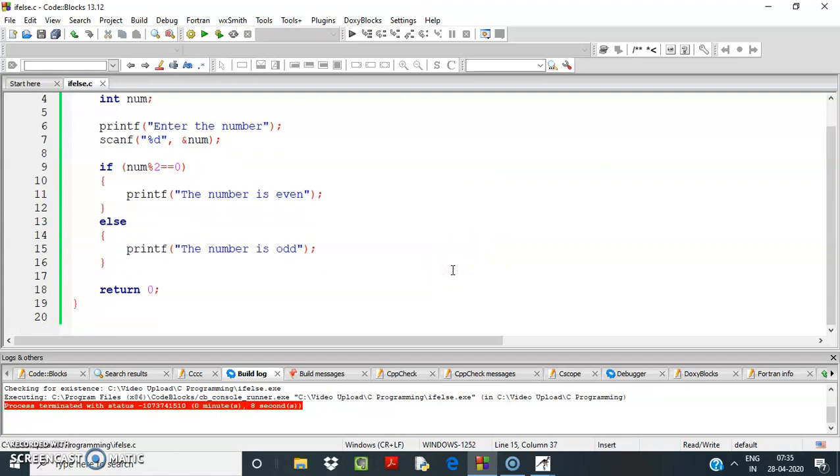Let me again revisit it. You will have both the things. Okay, so hope you have understood this problem. In the next session, we'll try to solve some more problems on the if else statement.